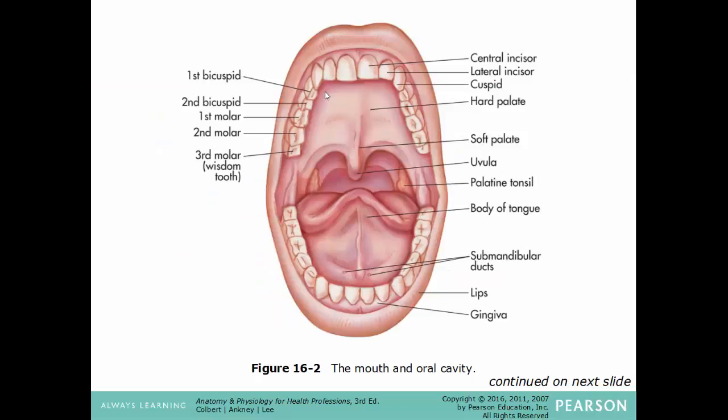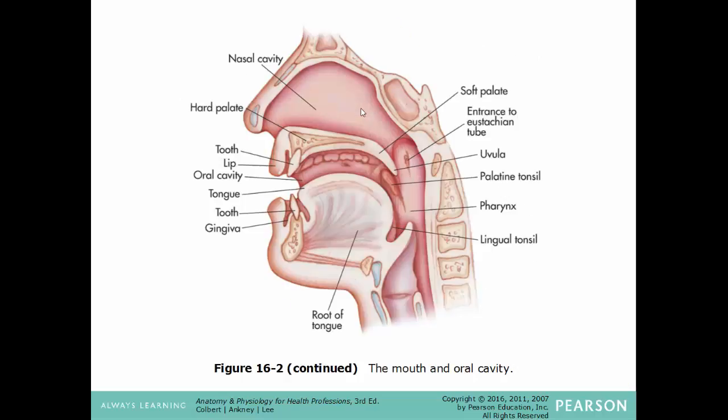Here's the image of the mouth and the oral cavity. Of course, the upper row of teeth here, lower row of teeth here. The tongue is pulled upward slightly. The uvula and the back of the throat here. The soft palate, hard palate. There's a profile view of the mouth and oral cavity. This is the tongue slightly pulled up at an angle. Mouth here.